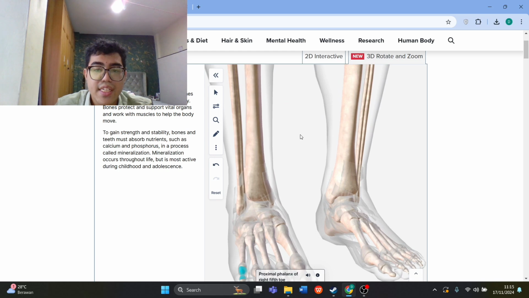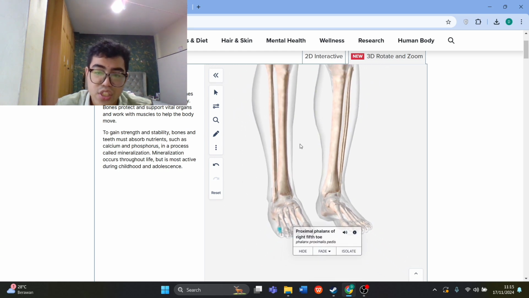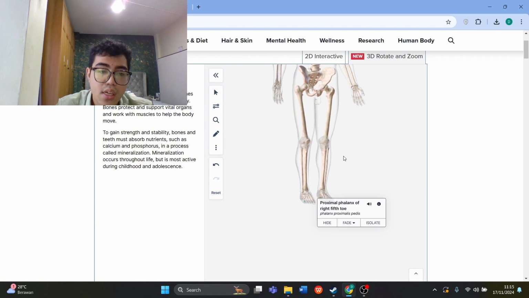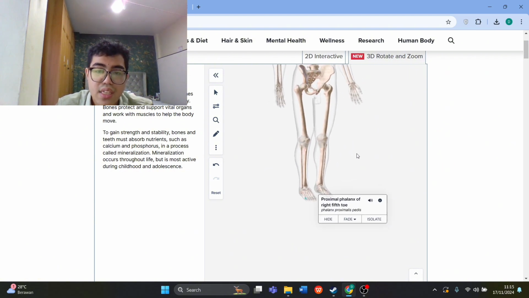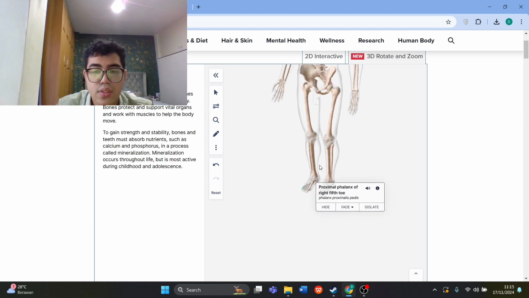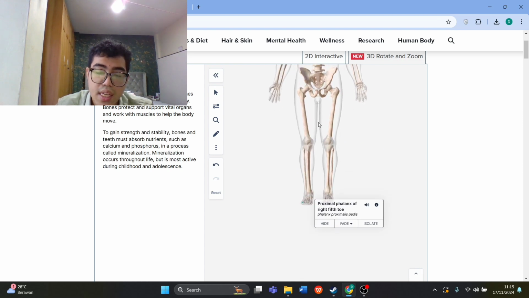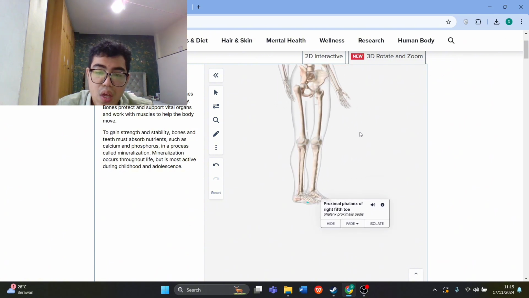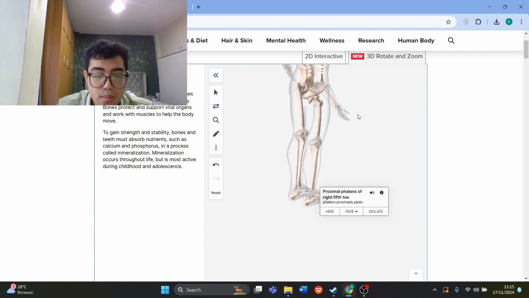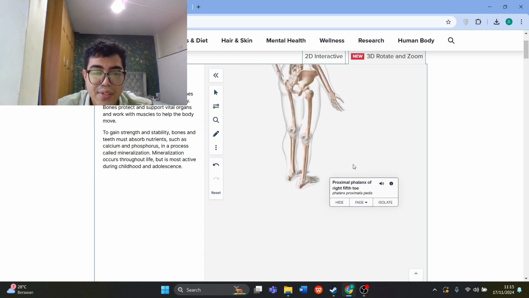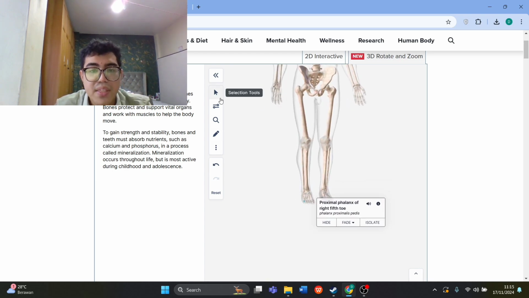Now, since we already discussed in general most of the important bones that we have in the lower extremities, we will now start to discuss the muscles alongside their origins, insertions, and functions. The innervations I would like to skip because it's going to make the video too long and tacky to make. I might move them to the very end of the video, I don't know, to explain them more easily to you guys.